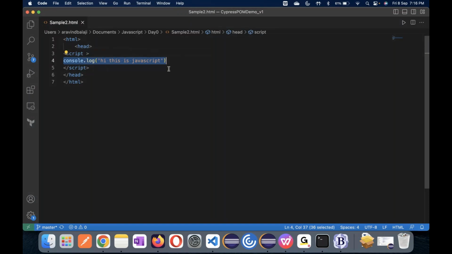This console.log is nothing but a command similar to the print statement in C, or in Java it is like system.out.println. So whatever is inside your JavaScript, if you want to read the output, you need console.log. So any doubts here so far, like how to simply run your JavaScript?